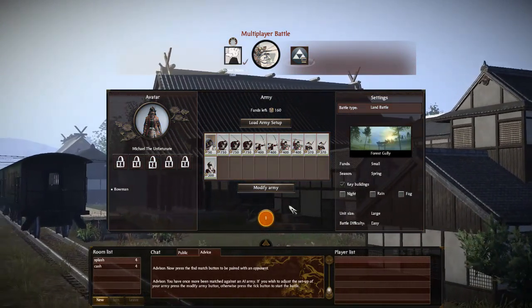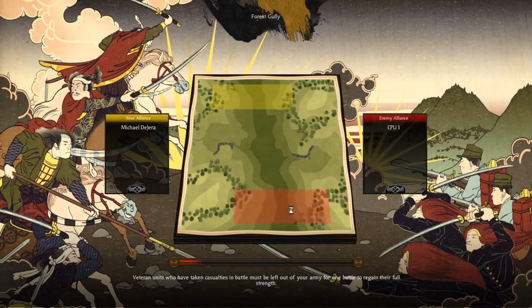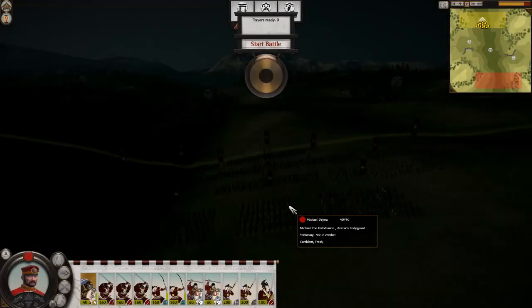Actually, if you want to have a specific unit upgraded this early in the game, just pick a lot of them, like mounted Ashigaru or something like that, and chances are that after this battle we will get a veteran. Seeing how you only got those guys as your army, you will most certainly get one of those. So it's a free veteran of whatever you want to have. So, anyway.